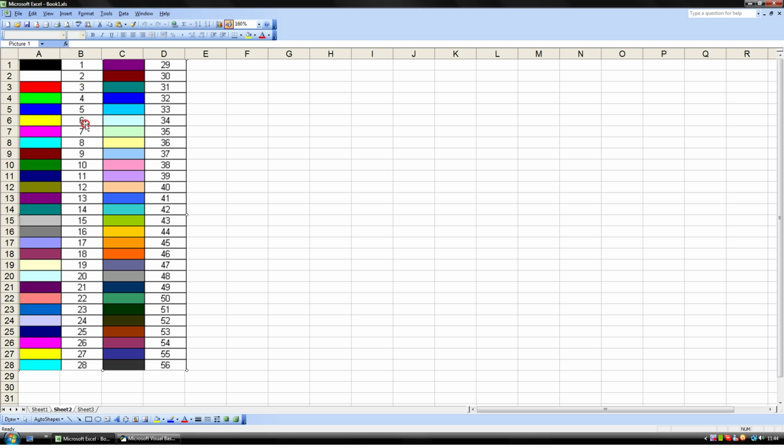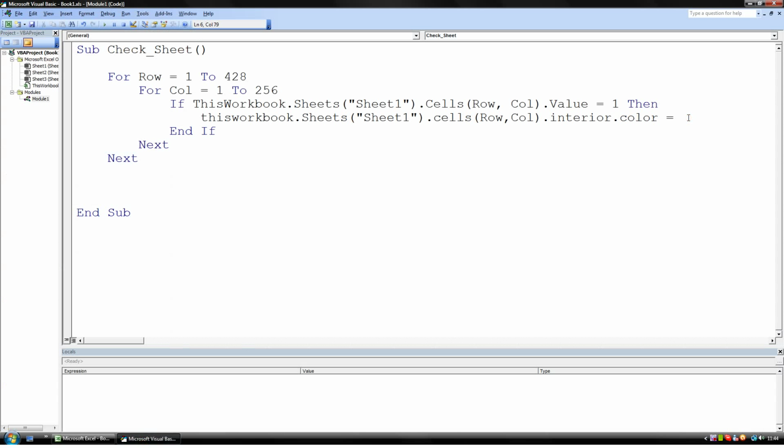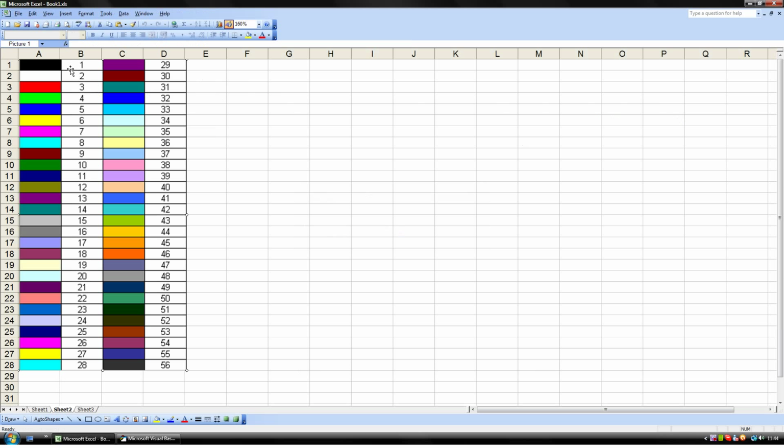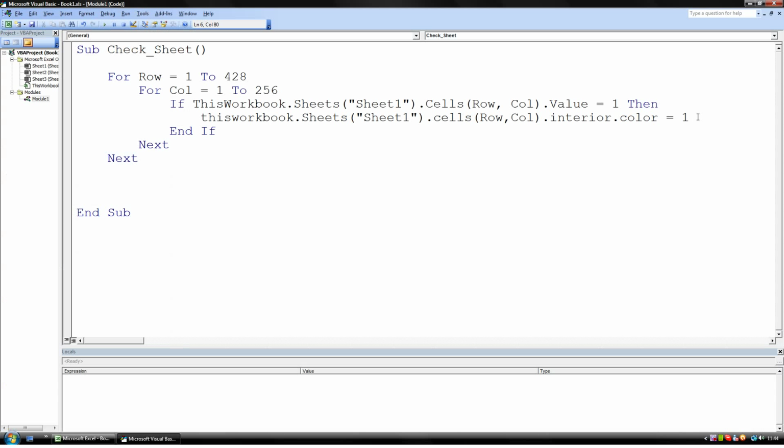You set it as a number equal to a different colour, so you can get this just by searching for ColorIndex Excel in Google or whatever. So we want color equals 1 because I want it to be black, and then that's it.